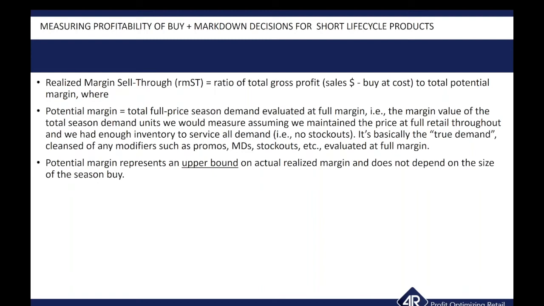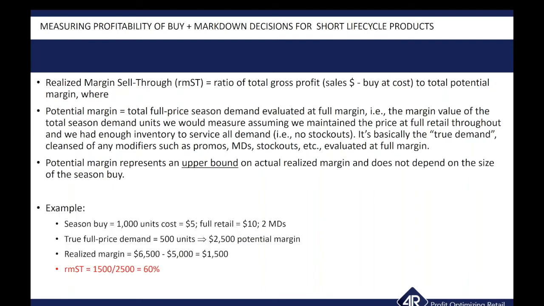Now, if the margin changes, meaning that, for example, the retailer decides to roll out this product at a higher price, then they, of course, will determine a smaller full price season demand, which may lead to possibly a smaller or higher, depends on the circumstances, potential margin. But once the retailer has decided the margin, the price that they will sell the product initially at, then that uniquely identifies the potential margin. And how much of the potential margin is captured by the actual season for the product is what we call realized margin sell-through. So probably this is better explained with an example.